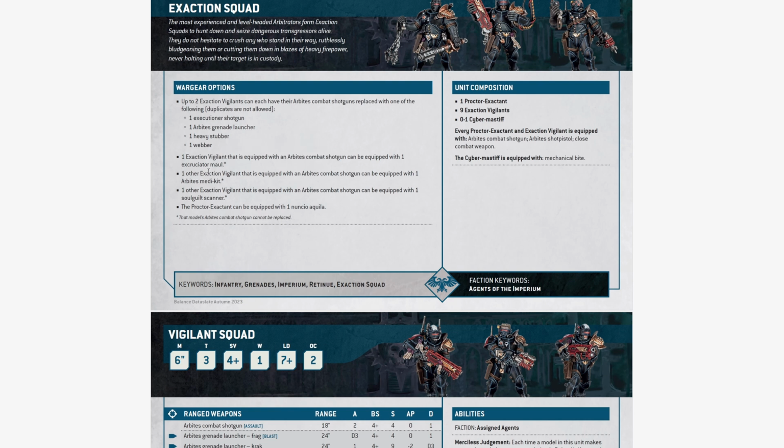1 other Exaction Vigilant that is equipped with an Arbites Combat Shotgun can be equipped with 1 Arbites Medikit. 1 other dude can be equipped with the Soul Guilt Scanner. The Proctor Exactant can be equipped with 1 Nuncio Aquila. My god. They come in units of 10. They can again take that Cyber Mastiff boy. They're all equipped with the Combat Shotgun, the Arbites Shot Pistol, and a Close Combat Weapon. The dog has the Mechanical Bite.